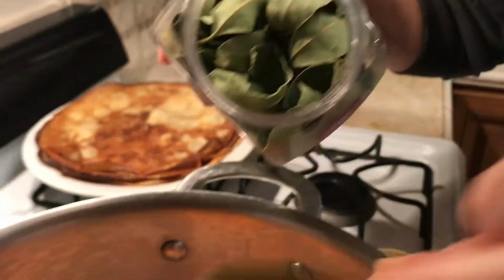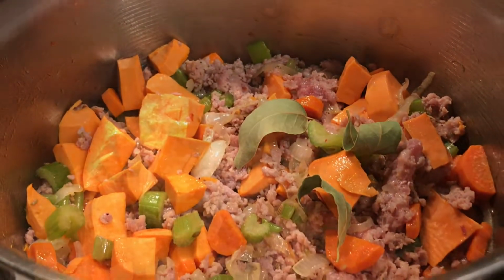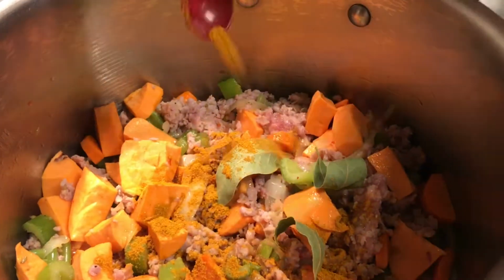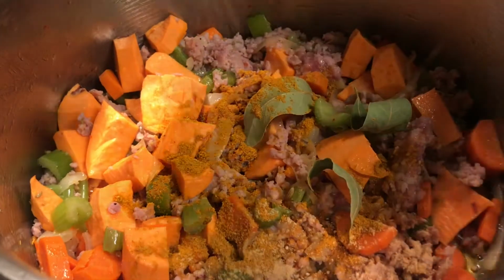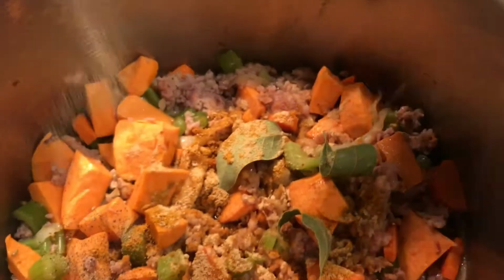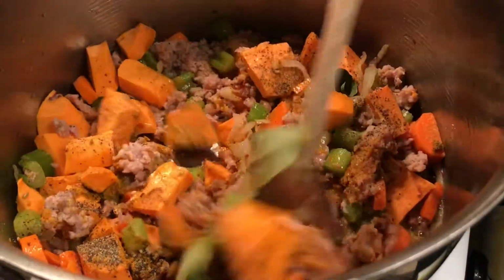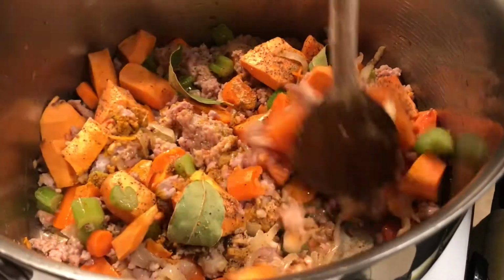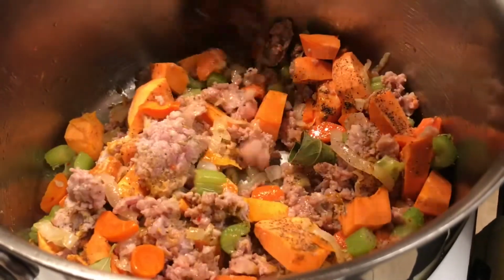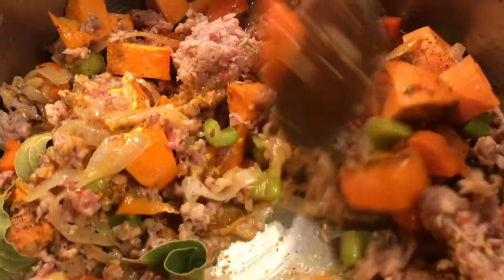Next are spices. We're going with 3 bay leaves, 1 teaspoon of curry, half a teaspoon of granulated garlic, and half a teaspoon of powdered ginger, as well as half a teaspoon of black pepper. Now we will allow vegetables, meat, and spices to simmer for about 10 minutes on a medium heat.